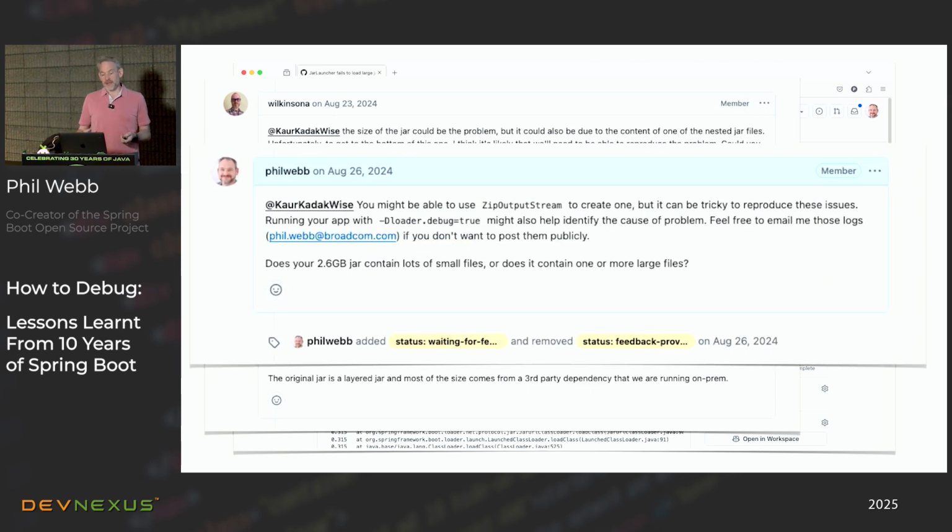So I've come back and said, okay, you can try turning on this -Dloader.debug=true setting. Because we've been through 3 rewrites of this thing, we had a fairly good idea that we might hit some problems with this code. So one of the things that we did was put in low-level logging into the loader code. And we couldn't use an actual logging framework because this stuff happens before any other code is bootstrapped.